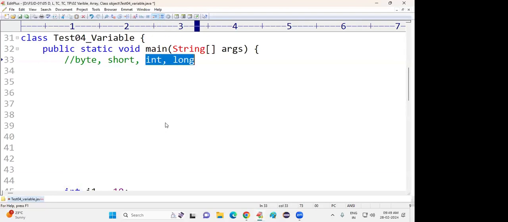Yes. Can I store an integer in a long variable? Yes. To store an integer number in the long variable, should I suffix with L? No. As long as the integer number is in the range of int, no need to suffix with L. If it is exceeding the range of int, then suffix with L.